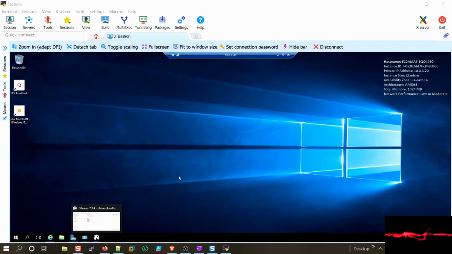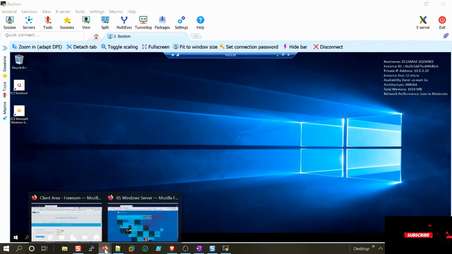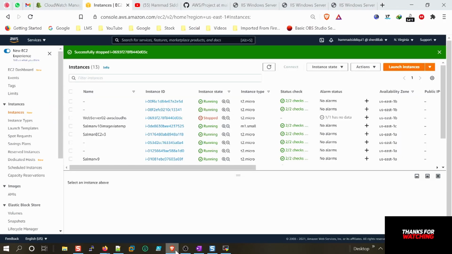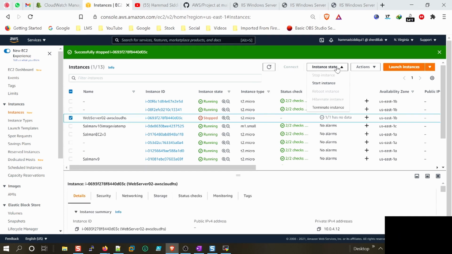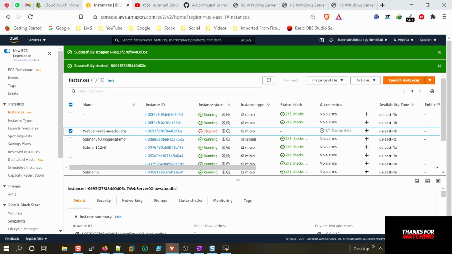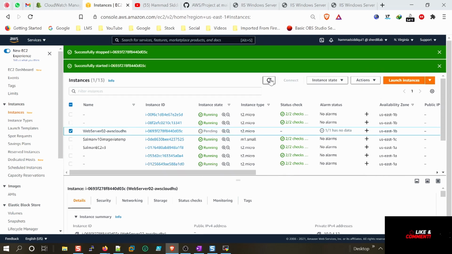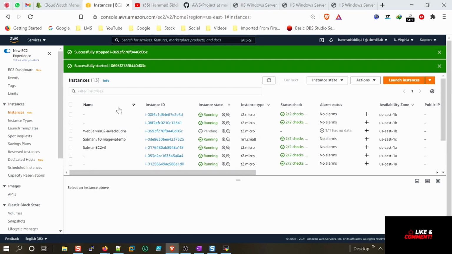Oh yeah, actually I turned off the machine, so the fourth one is not running, because the fourth one is the subnet 4 web server 02, because we actually turned it off. So even if I turn it back on, that should start connecting, and we should be good to go from there. I'll start it, and that's about it. So I believe everything is all good to go.